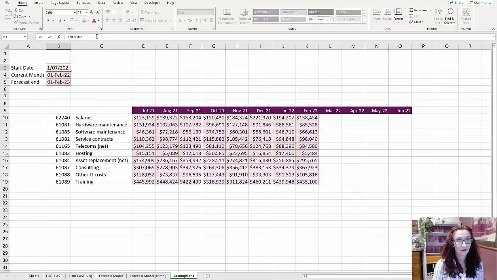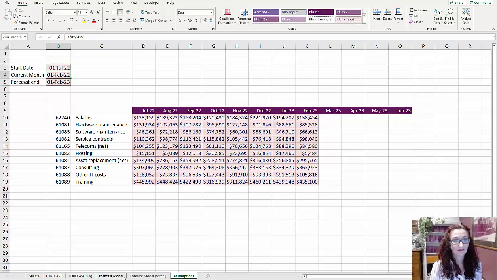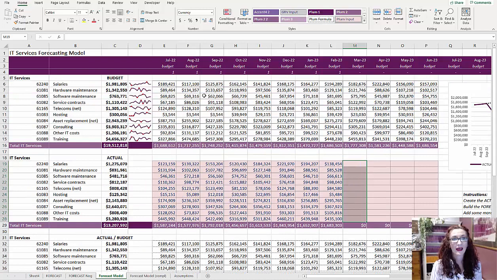And the other thing that I really like is that if I were to change that to 2022, there we go. You can see everything's linked throughout, and everything has completely updated as well. Of course, you'll still need to update the numbers, but building a model like this is completely flexible and dynamic, and it means that, I know it takes a little bit of work to set up, but once you've got it set up, it's going to save you so much time in the end.